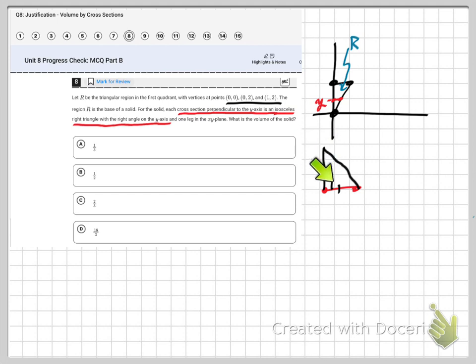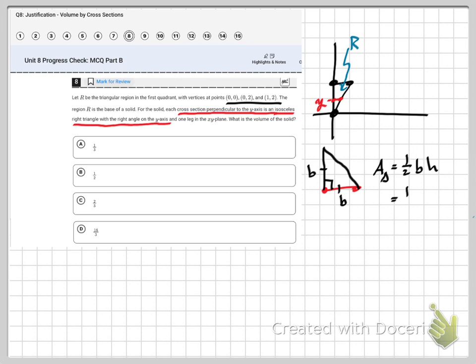Now, this is how the triangle is sitting in this region. This red line is supposed to be like that red line. That's why I get all fancy with the colors and stuff. You know what I'm saying? All right, now you know that the area of a triangle is simply 1/2 base times height. Well, this base is the same as the height, because it's an isosceles right triangle, which means we don't need that h.